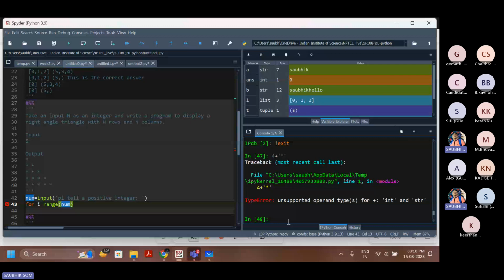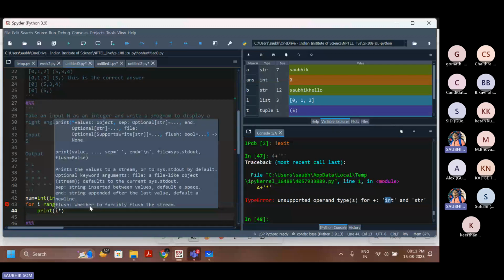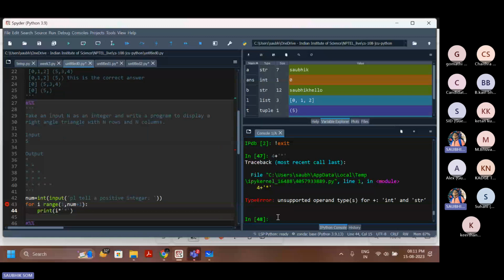If you are doing into with a string, we basically multiply the string. For example, a is a string and a into 5 basically gives me 5 a's. If I say a plus 5, it will not work, because it's a type error, unsupported operand. Only into works. Just remember, only into will work here.